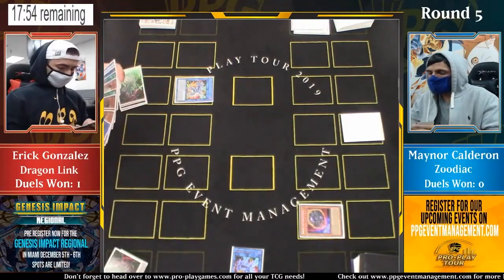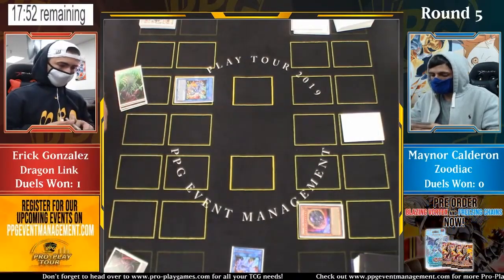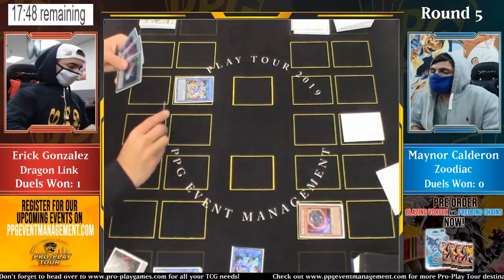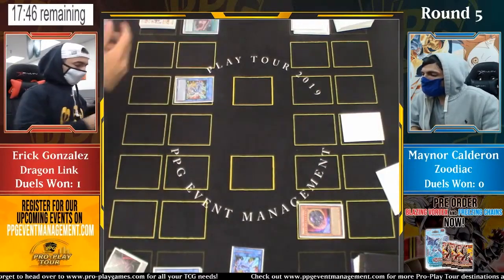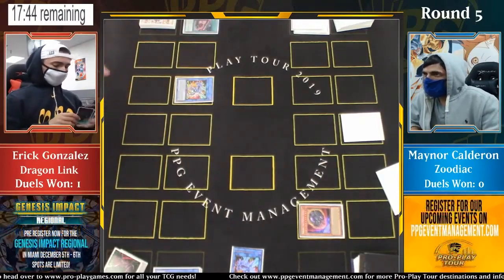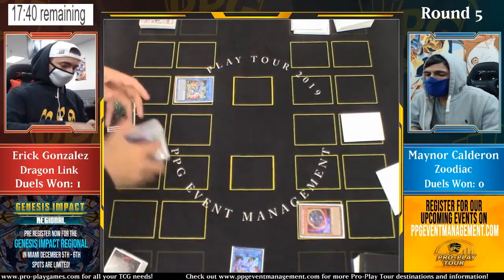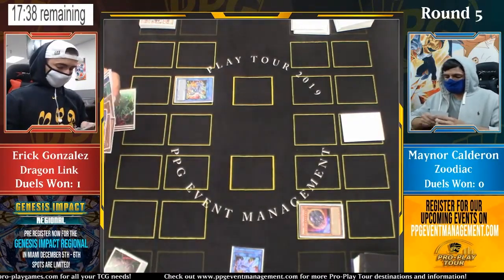So that's not bad. The Dragon Link player is definitely ahead here. Yeah, but how much of his extra deck is gone? You're right. He's gone through Needle and Link Cross and Romulus. It still hasn't gone through the LP stuff. No, he hasn't gone through LP or the Savage combo yet. So he can still put up negate. He also has Sword still.